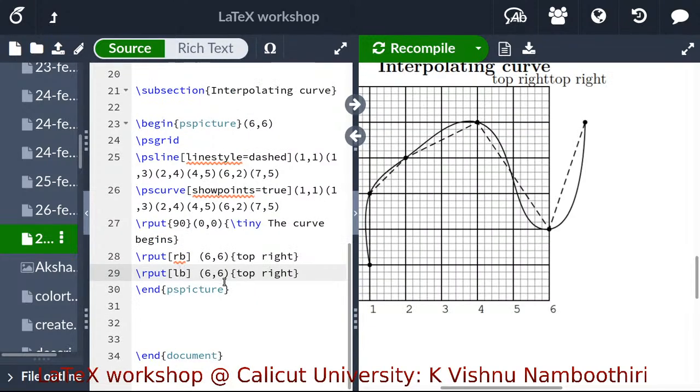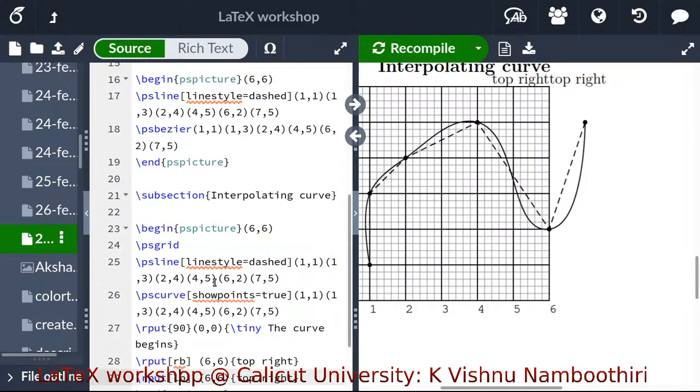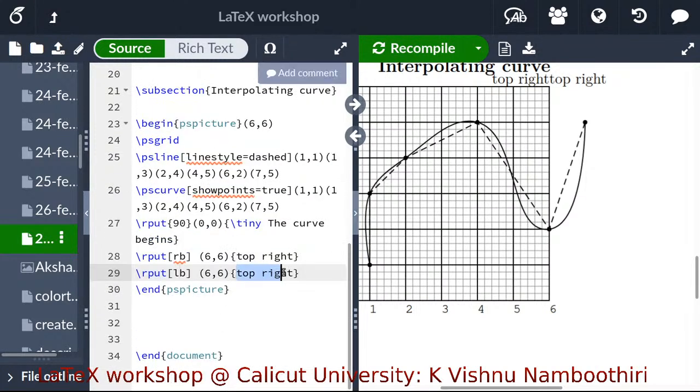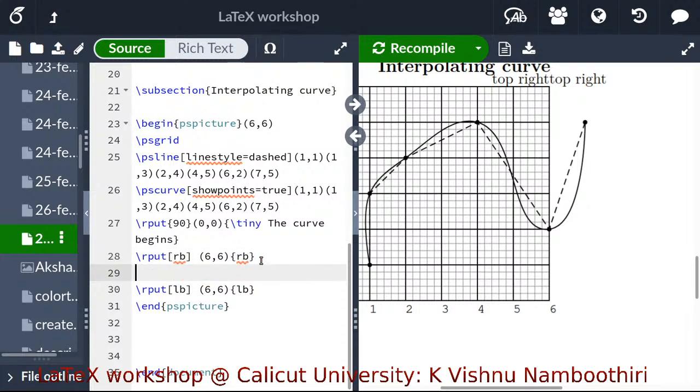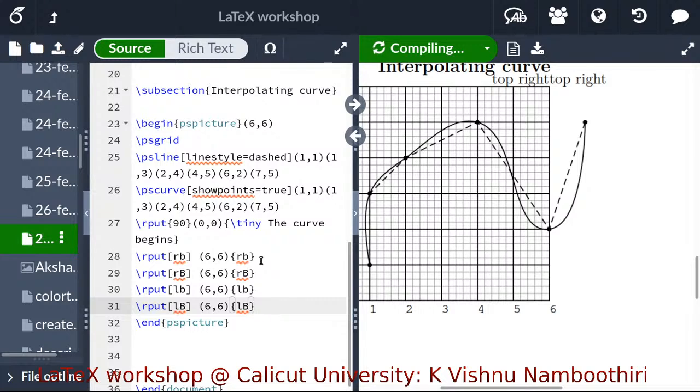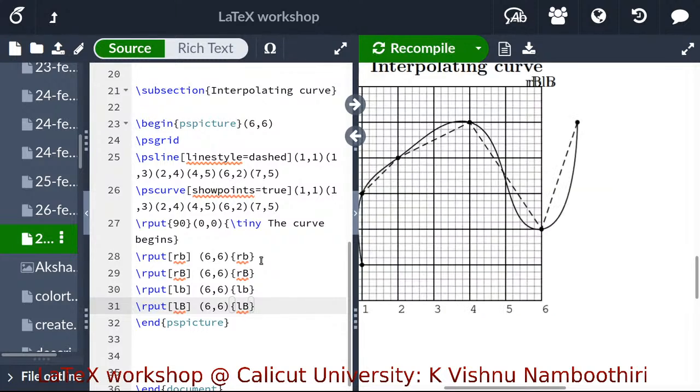Okay, from there the printing is starting from that point onwards. It seems LB means, okay, we'll give LB. We'll try to see the difference between these two. RB, here it is RB. Okay, these are all minor variants only, but still let us try to see what exactly these mean in putting the text in the picture. Really, it's difficult to identify. So let us try to disable a few.